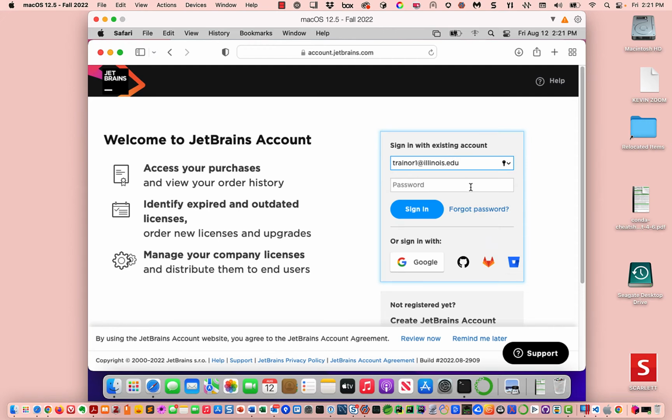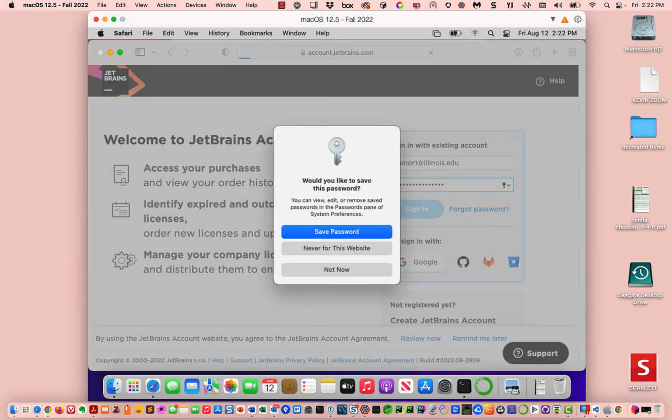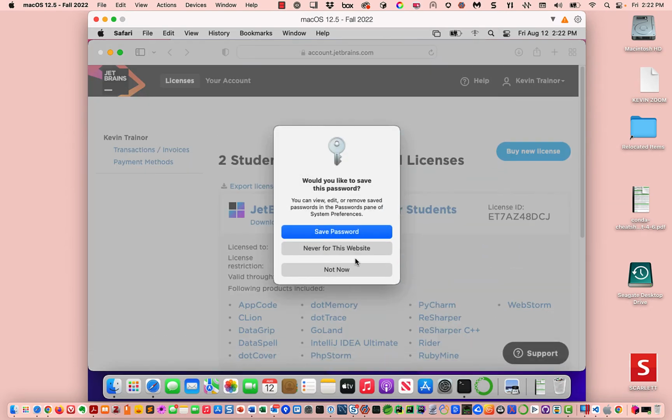And I'm going to type in the password. Normally I wouldn't tell a browser to save the password, but I'm going to need it again, and I can't copy paste it because I'm working on two different machines.